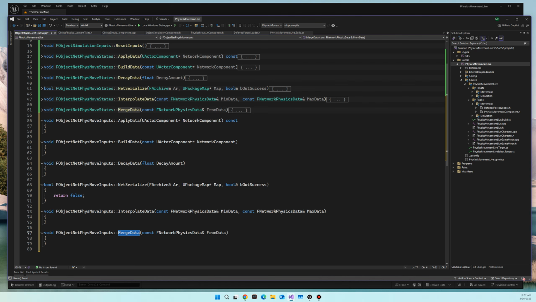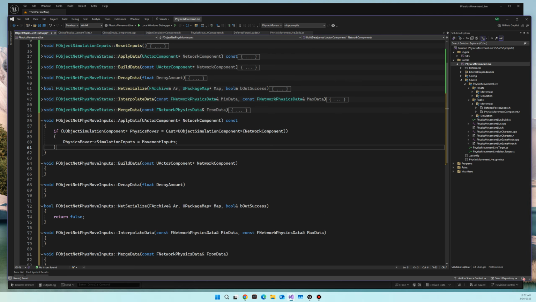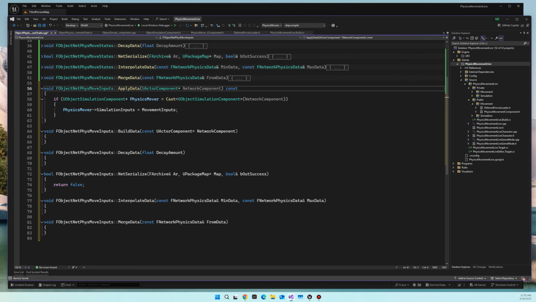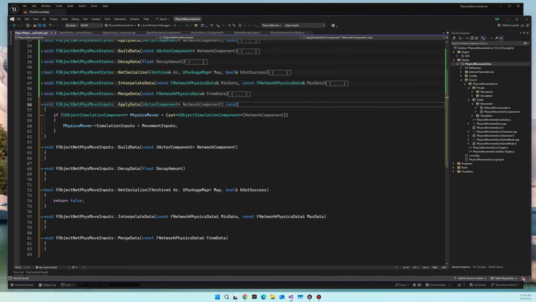Now we're going to replicate what we did up here for state for input, with some small differences. Again, apply. This is our movement input data. Let's do that to color code it. And again, it's looking in the physics mover, which is technically there, back on the component.